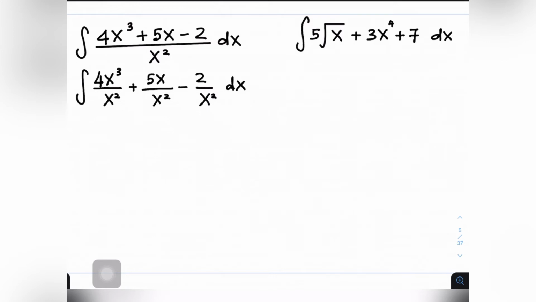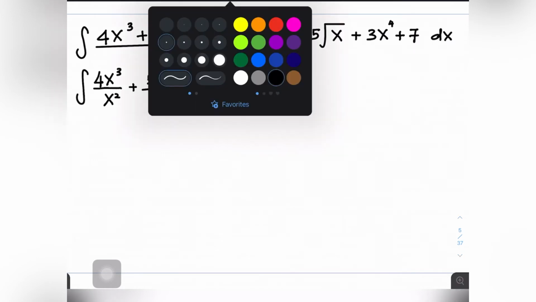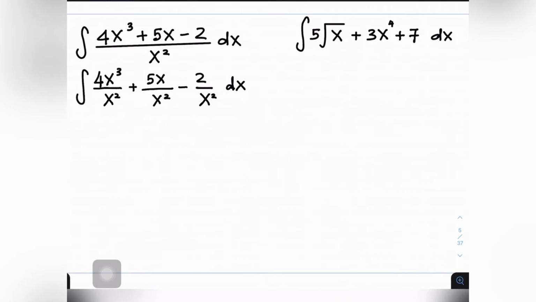So what we need to do next is simplify first so that we will not have any denominator before we can do a process of integration. If you see the first term here, you have x to the power of 3 on the numerator, and x to the power of 2 in the denominator. So you can cancel out 2. So 3 is only left with 1x, and the denominator is already eliminated.